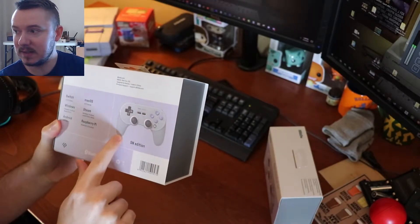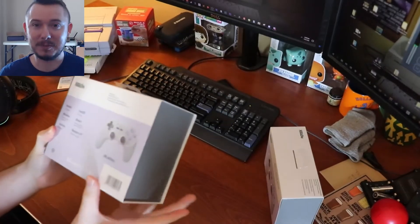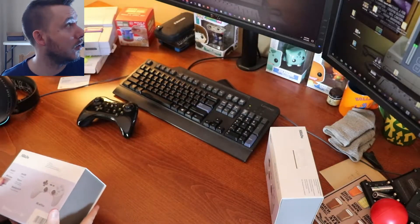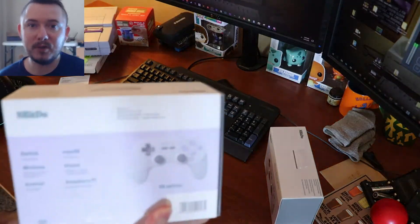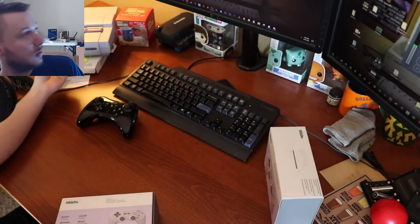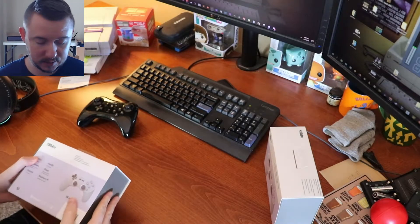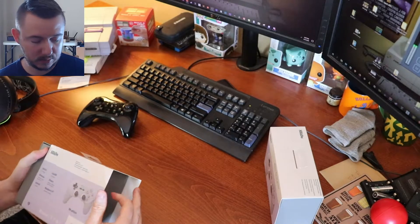The Game Boy version has red buttons and a slightly darker gray to match the Game Boy. They also have a blackout version, which I thought was really nice and would have replaced this black Wii U Pro controller very nicely, but I was feeling really nostalgic. Over on my desk is my Super Nintendo, and what 8-Bitdo offers are receivers for their controllers that you can just plug right into your Super Nintendo controller port and play with a modern wireless controller without the cables — living in the 21st century, going wireless and still having the OG experience on OG hardware.